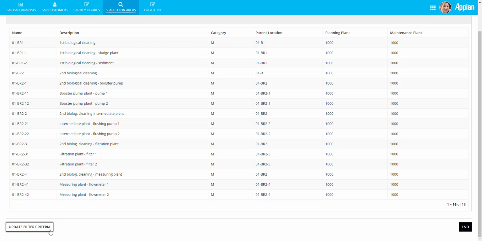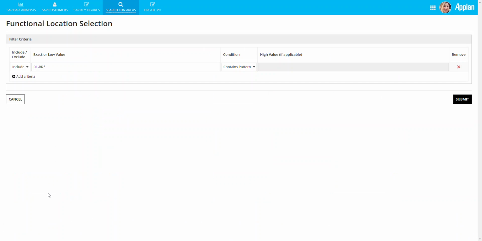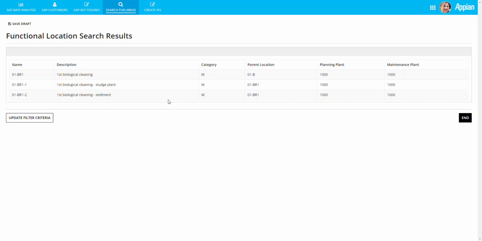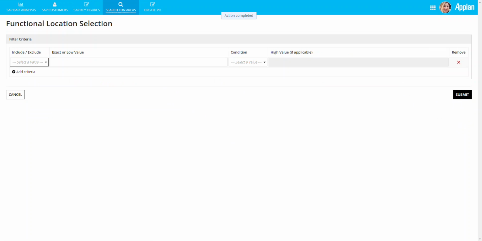From here, I can pause and end this process if I'm happy, or I can further refine my search parameters for the wildcards, say by being a little bit more specific with the search parameter and saying, give me the values for BR1. Once I'm happy with what I found, I can go ahead and end this process and complete my search.